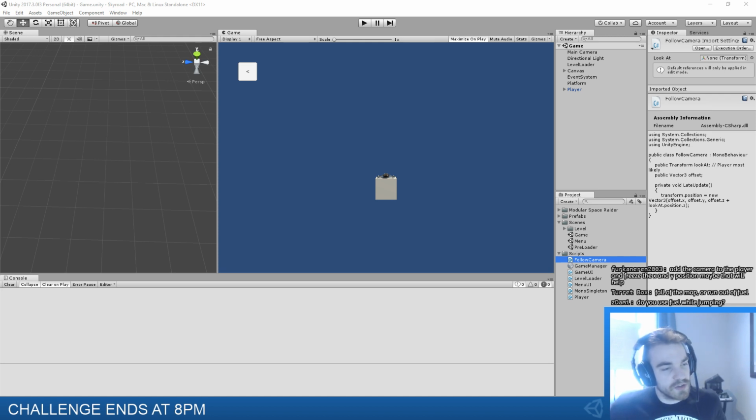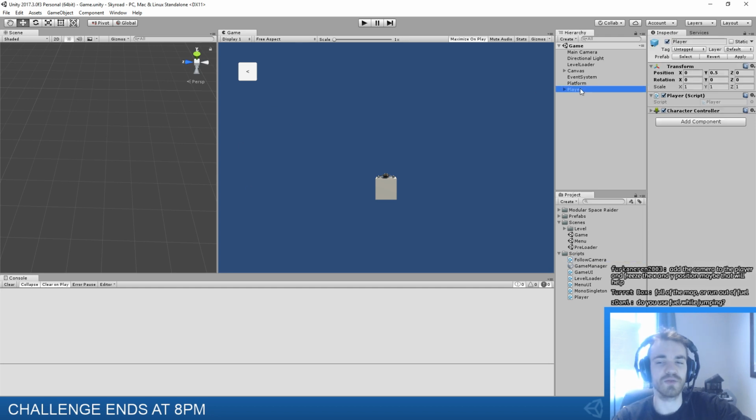Instead of many rays, you can do one sphere cast. That's actually quite a good option. I think I could change a lot of my existing code to that. Add the camera to the player and freeze the X and Y position. Maybe that will help. That's exactly what we're doing through code. Do you use fuel while jumping? I don't think you do actually. I think fuel goes down based off your throttle, and that's it.